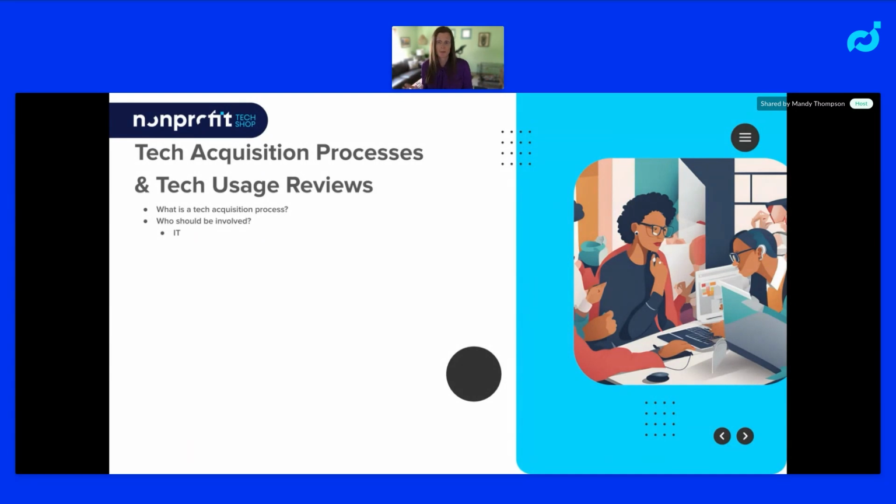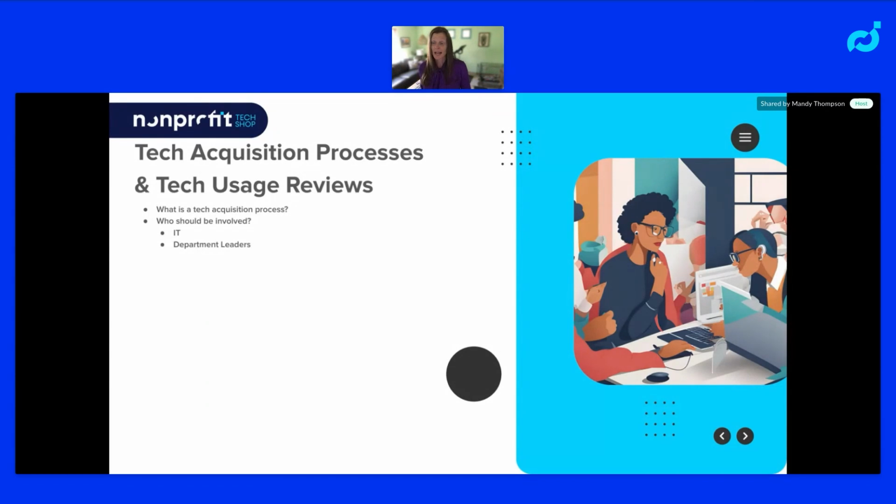Or if you don't have people internally, talk to a third party who is going to have your best interest in mind and who is going to think about achieving this goal, and make sure that their goals are like, yeah, we want all of your data in one place. We want you to be able to see your constituent journey, make decisions, report, and have better personalization and segmentation. If that's not what they're looking at and they're only looking at one tool, you've got to look at the bigger picture, right? So IT can really help with this if you have IT.